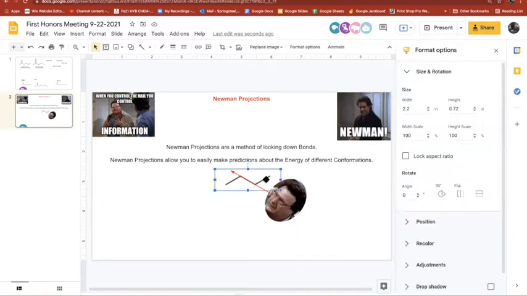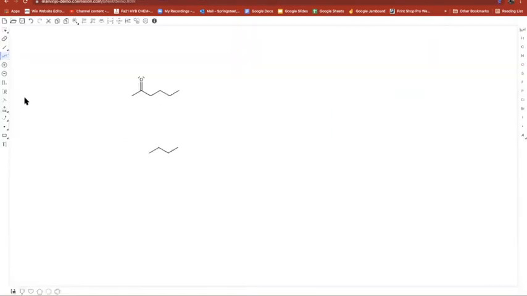Now I'm going to redraw this, but I'm going to draw it with the wedged and dashed hydrogens on those central carbons. So let me figure out how to do that. I've been using this tool to draw multiple bonds. But if I click on the little tiny arrow right here, do you see what I just clicked? I can get wedge and dash. Instead of a straight single bond, I can make it a wedge. So I'm going to make a wedge here, and I'm also going to make a wedge here.